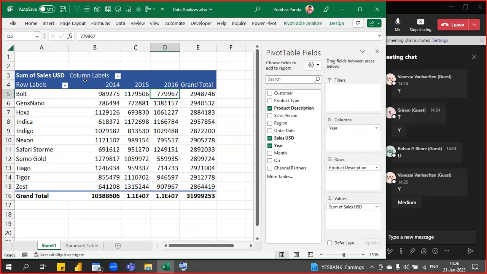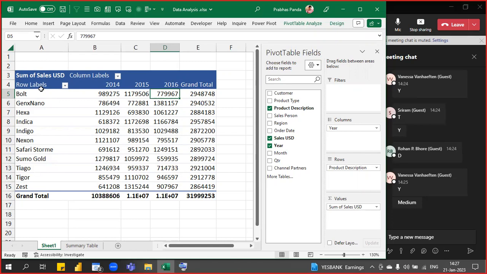Our experts, they will tell, don't worry, Prabhas, go on manually edit it. Don't do that. If you do it manually editing over here, no doubt, I mean, right now you will not be finding any of much of impact. But tomorrow, when you automate your task by writing the macro coding and all, there it will stop. It will not operate over there because you have changed the field names manually.